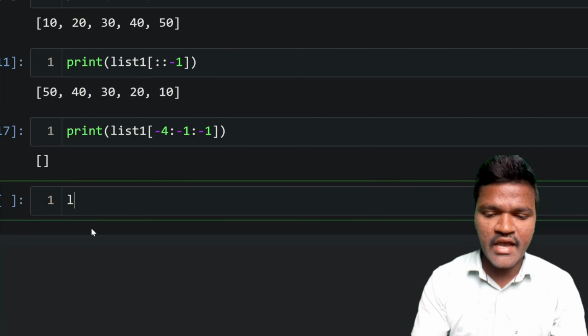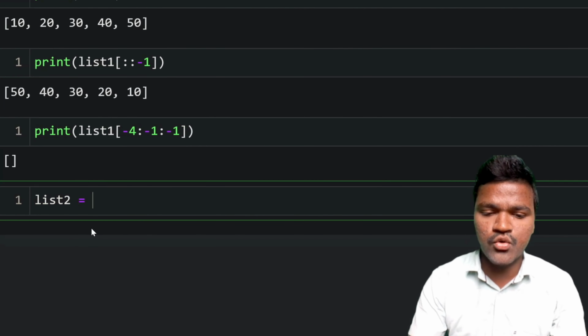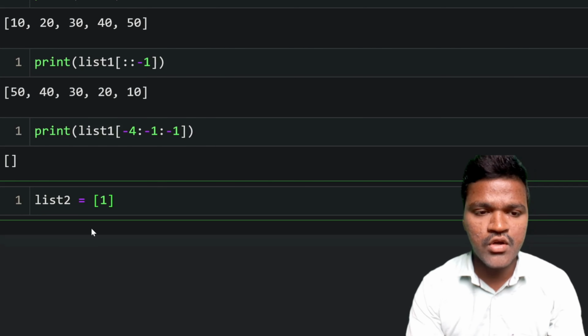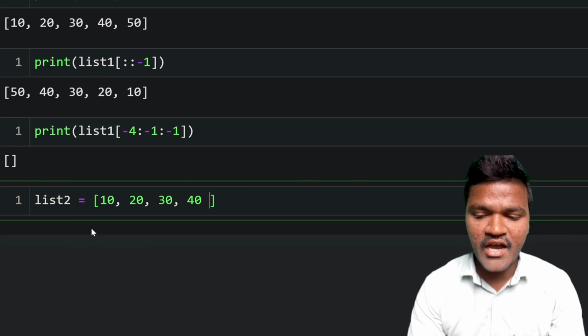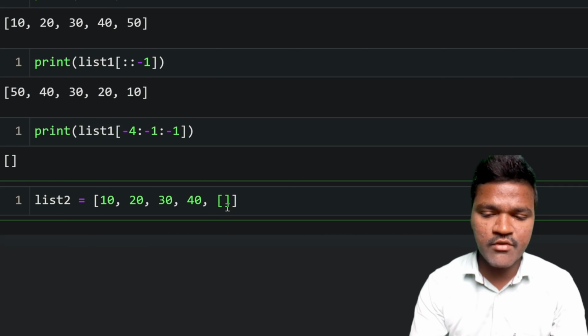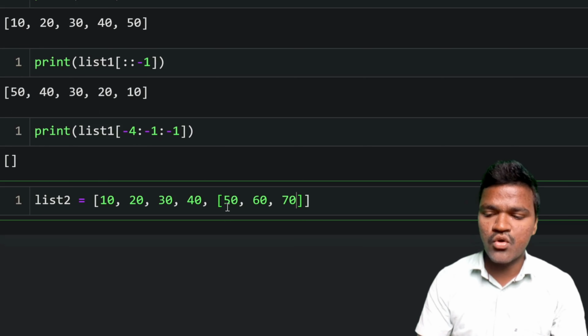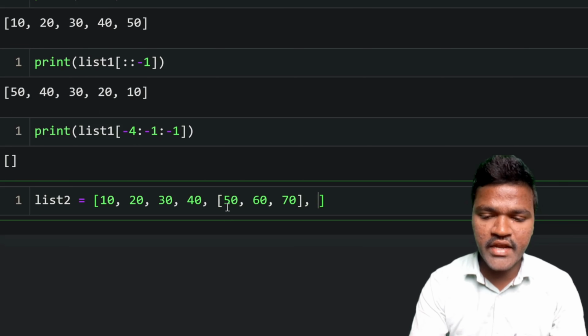So let's say I take this particular list2 here, and inside of this list2 I will have 10, 20, 30, 40, and after that I will have a list. So inside of this list I will have 50, 60, and 70 here. So after that I will have 80 here.